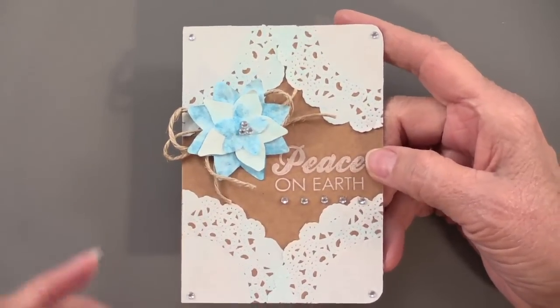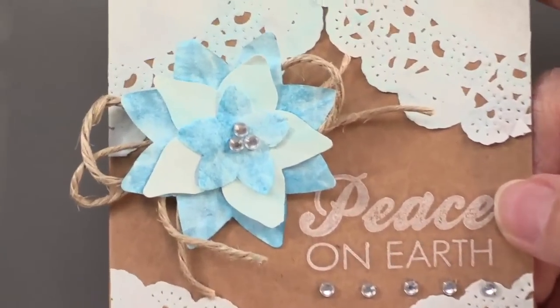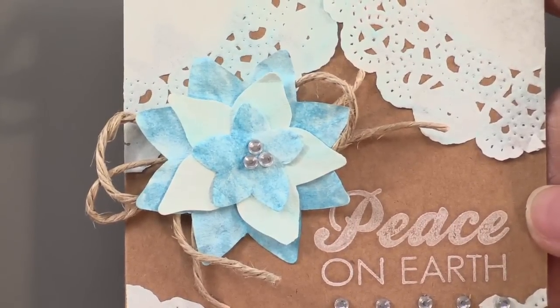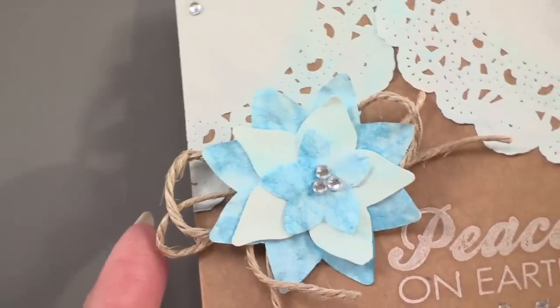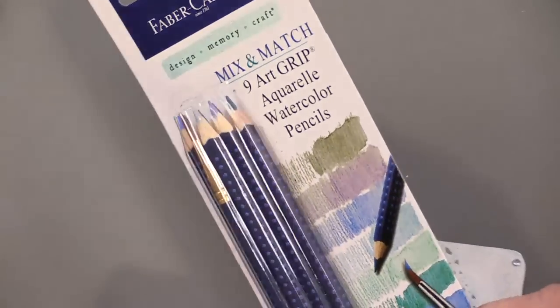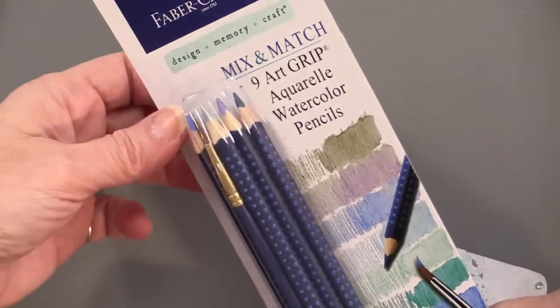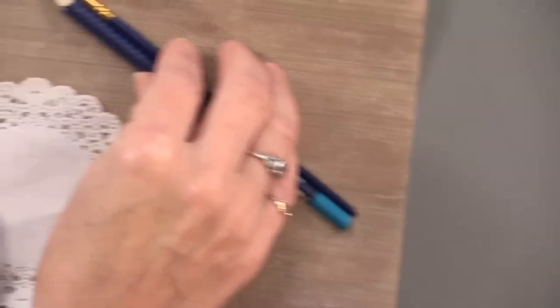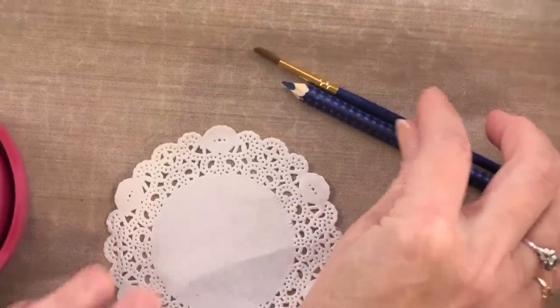But the color is coming from a little something different, and that comes from the watercolor pencils, the blue watercolor pencil set, which I think you have. I do. Let me just show you. These are the Faber-Castell. They come in a set of 9 with different shades or hues of blue and a paintbrush. And so I've got the doily, I've got that card, and a paintbrush.